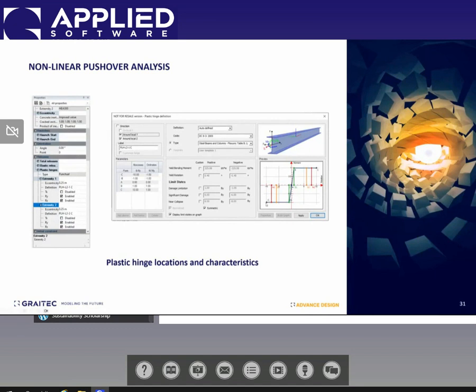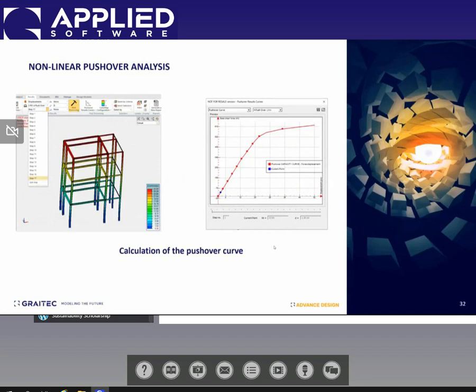As well, we have a standard hinge behavior, which comes from special codes, or the user can define customized hinge behavior in Advanced Design, based on the moment and rotational values that you get from your section. The results of pushover analysis are, first, the deformation of the structure. So you can check the deformation and internal forces of the structure under different push steps.